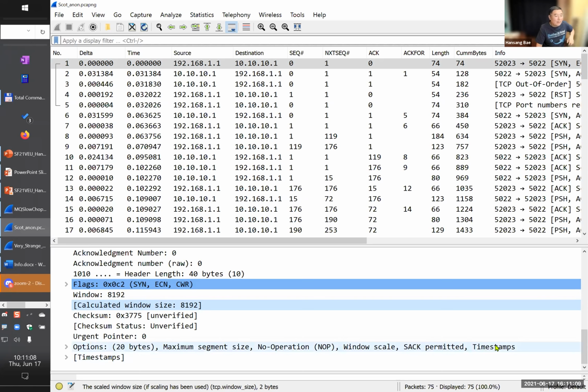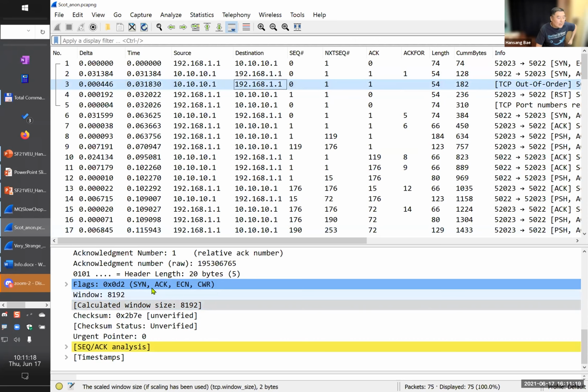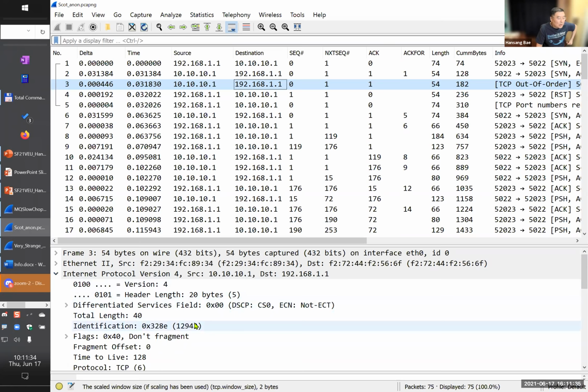Then this guy says SYN-ACK. Again, very normal. But the next packet is also SYN-ACK. What the hell just happened here? Why are there two SYN-ACKs? Did I duplicate a packet? Is that what happened? Well, if it's a duplicate packet that I captured, then we can also look at the IP ID field to see if they're the same, again building evidence that this is the same packet. So if we go to the first packet, it's IP ID 44557, and this IP ID is 12942. So this is completely different.